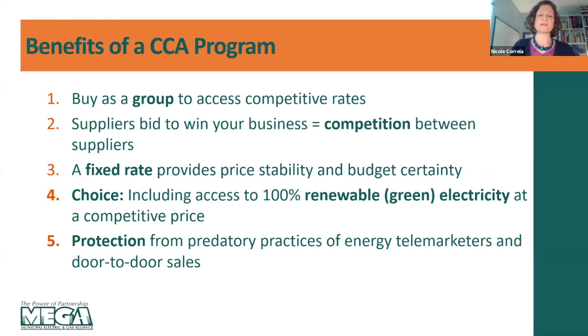Lastly, the program brings you some protection from predatory marketing practices. Maybe you've seen this at work when you go to Walmart or a farmers market. Some energy companies are trying to sell you a program, or someone might come to your door and ask for your National Grid account number so that they can sell you some great deal on your electricity. Some of those companies are great and some aren't, but it's hard to screen and it's hard to know. So through this program, those companies are being screened for you so that you are only going to end up with an energy services company that is really on the up and up and very reputable.